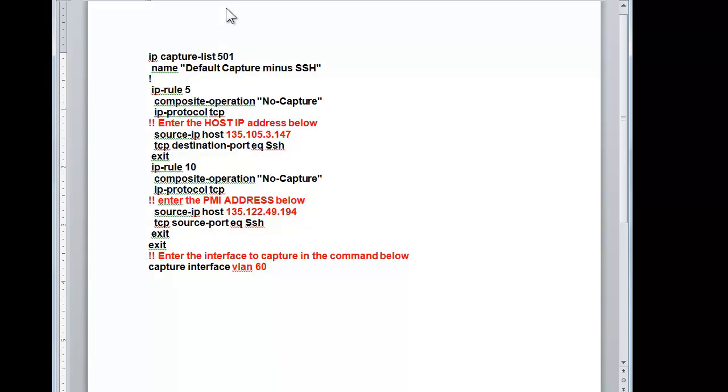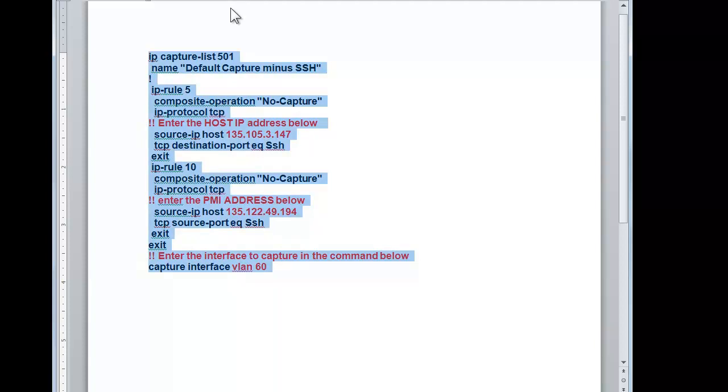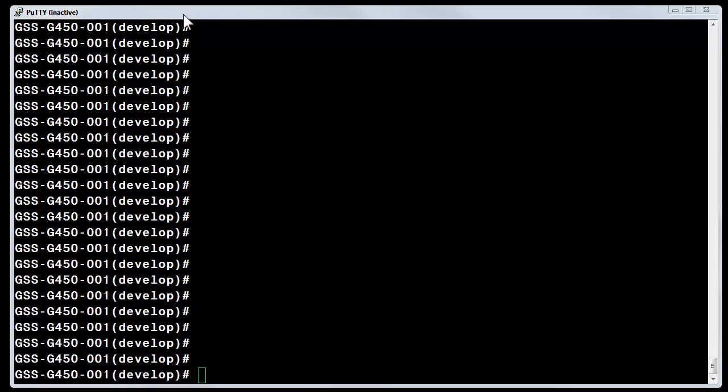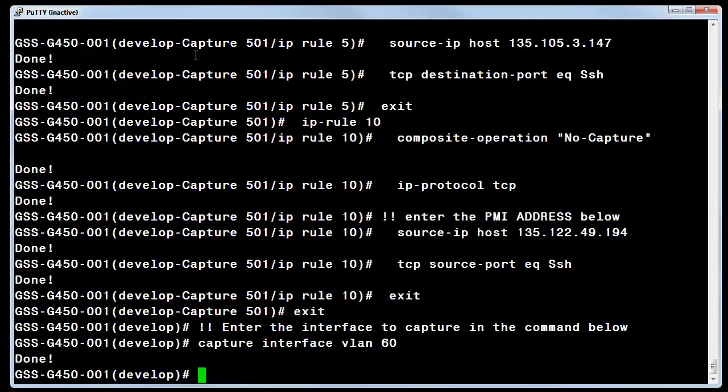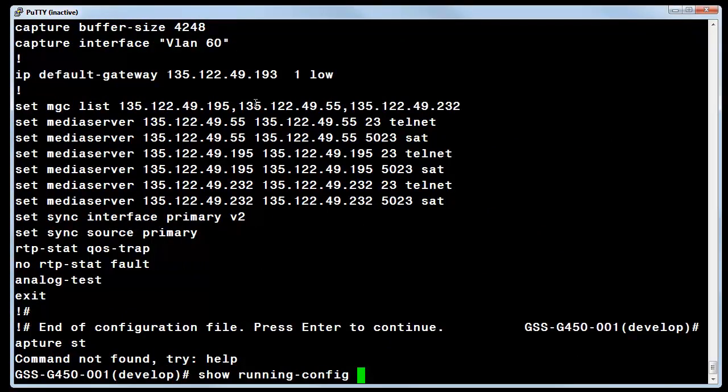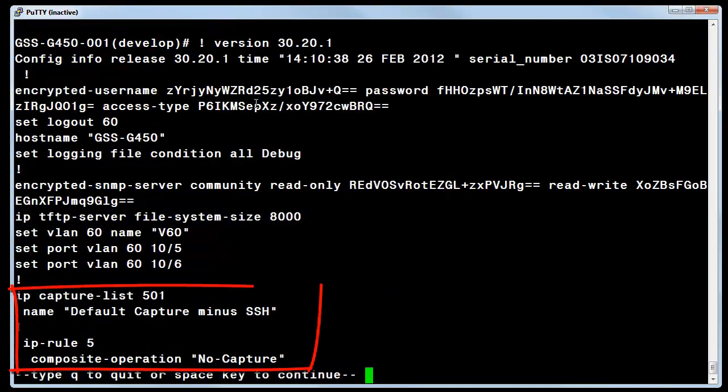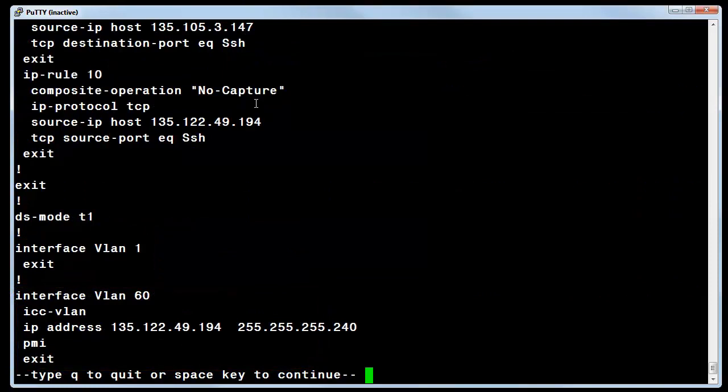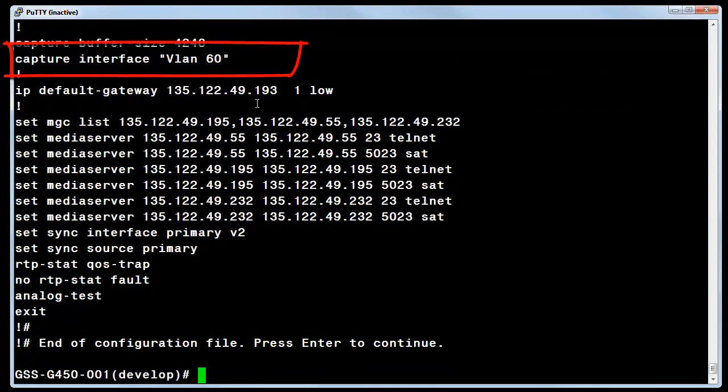I have pre-set up the script mentioned earlier with the correct IP address values for this video. You can see the completed script here on the screen. I am copying the information into the laptop buffer to be able to paste into the CLI. I will now apply the capture list we saw provisioned in the previous text document. Issuing a show running config command shows us that the list was successfully implemented. Going down the output further, the highlighted area is the capture interface line that was pasted in with the rest of the capture script.